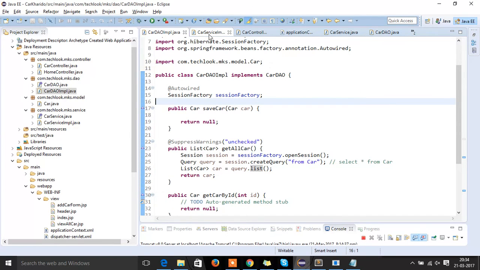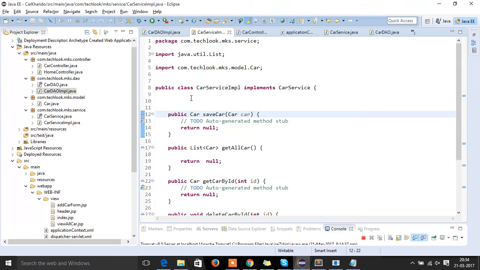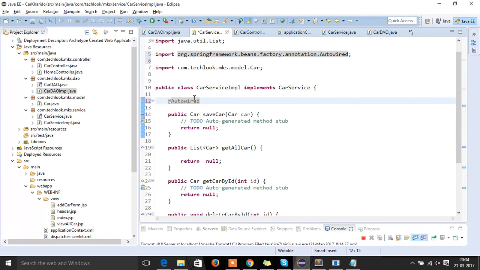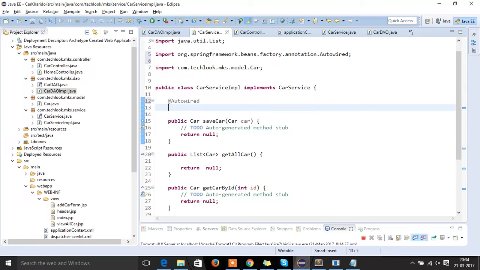Once we have done this, we can go to the car service IMPL, and within it we can autowire the car DAO.